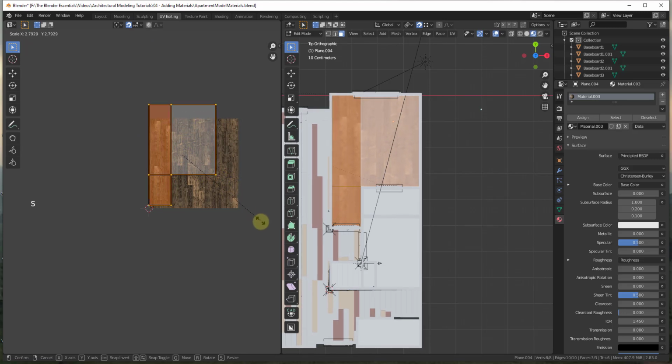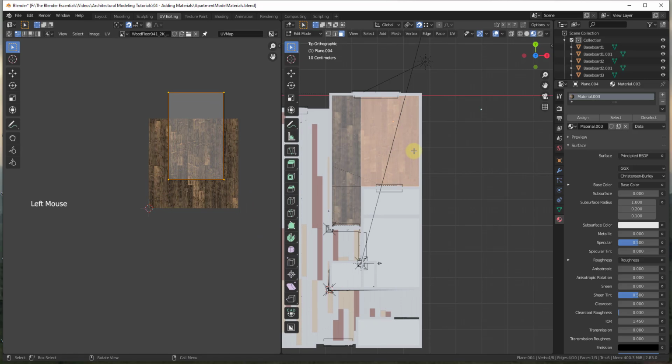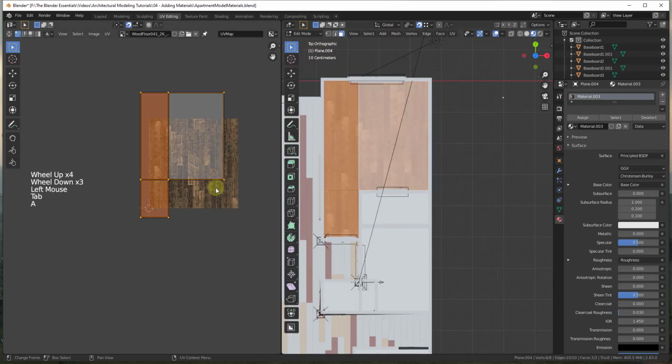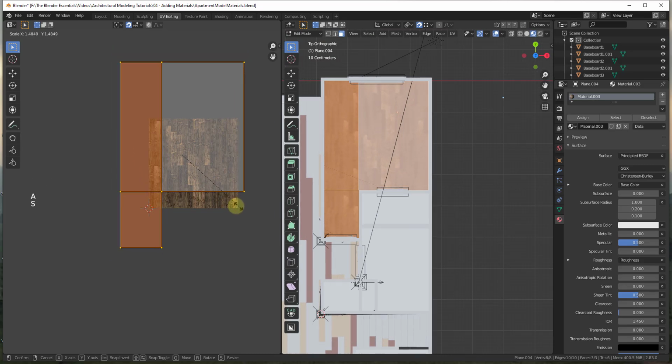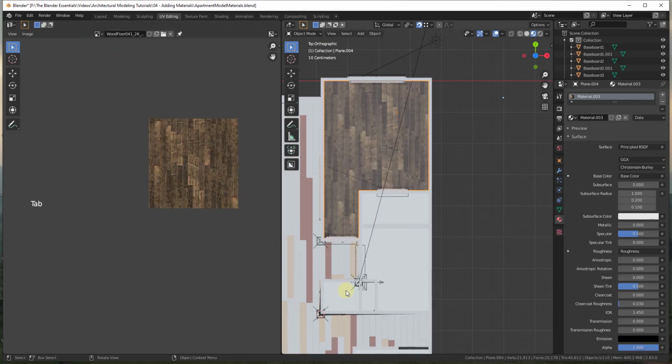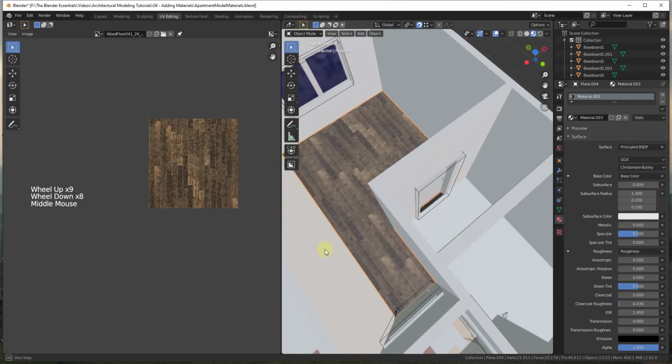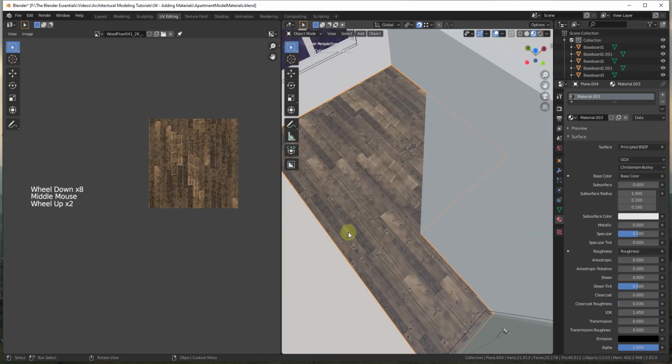So notice how I can select all of these and scale them up, and the material on the right hand side is adjusting size based on how we adjust this in the left hand window. So we can use this in order to set up this material on this face. It's just going to be a lot easier than messing around with the ArchiMesh objects or the ArchiPack objects, especially when we're setting up things like floors.